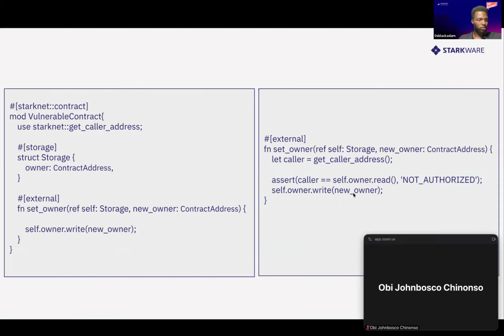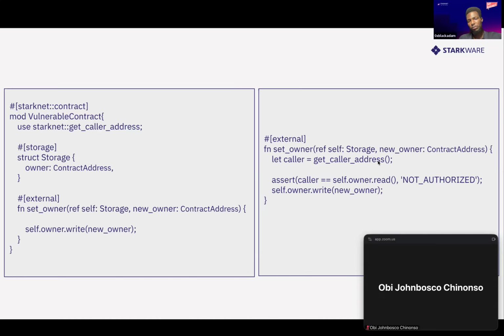So let's say we have functions where maybe you have a withdraw, people can withdraw from, or admin functions, maybe you are doing a whitelisted contract whereby people need to be whitelisted before they can do something, and you have the admin that needs to set them to true, right? And this is the function to set owner. Maybe during deployment, you already have an owner, then you want to transfer ownership to another user. But this function is not protected. So I can just come to this code base and say, oh, I can even become the owner of this contract. Then I come here, set owner, I set it to myself. Nothing is stopping me. Then I can do every other admin operation on this code base without being restricted, because I'm now the new owner.